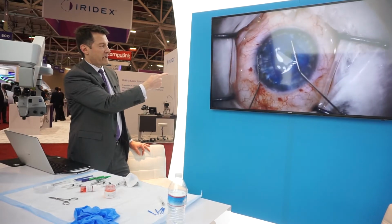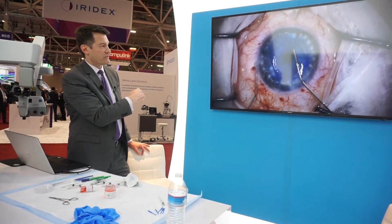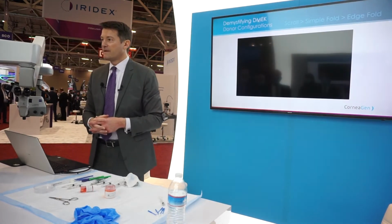A lot of different ways to manage this. What I like the best is just this press and release to get that side to unfold. You could have easily done the two cannulas to tap it out. Where do you do the press and release?